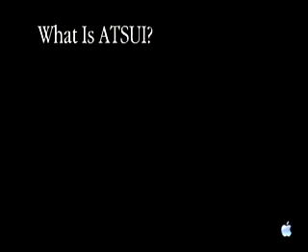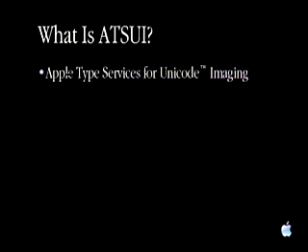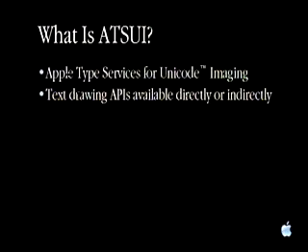Well, as Xavier said, it is an acronym. It stands for Apple Type Services for Unicode Imaging. It also happens to be the way you say hot in Japanese, although that is a sheer coincidence. It is a set of text drawing APIs, and it's available either directly or indirectly. You, as an application developer, have the option of either calling ATSUI yourself, or you can call other parts of the system which themselves call ATSUI. So it's available in more than one way.